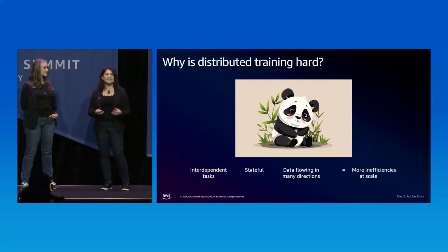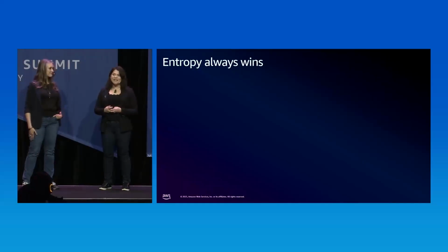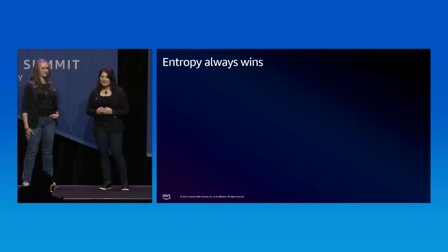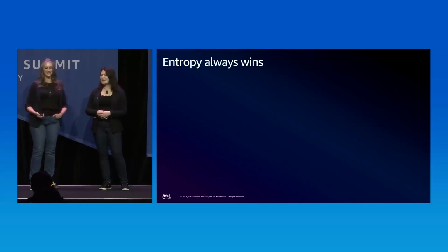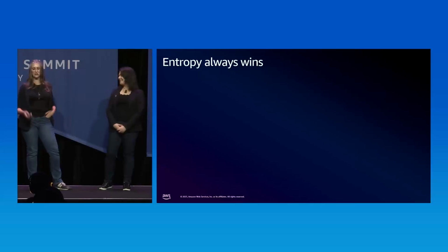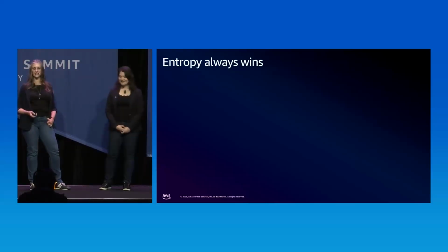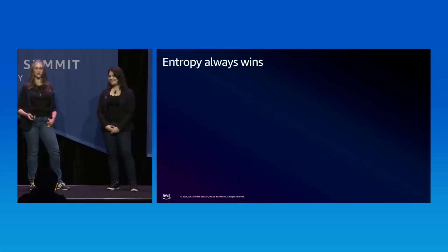And what this means is we don't get efficiencies at scale, so they rarely get over 50%. So it's a bit dire. And on top of that, we need to take entropy into consideration as well. If you're unfamiliar, entropy is a statistical phenomenon that basically the more components the system has, the more potential points of failure exist and the higher probability that something is going to go wrong.